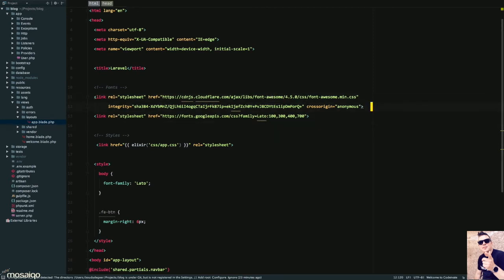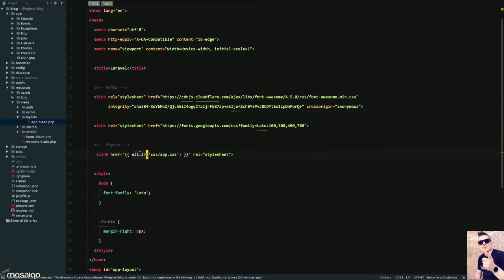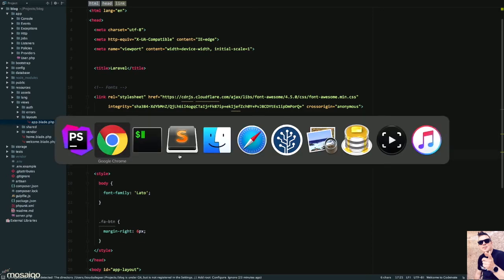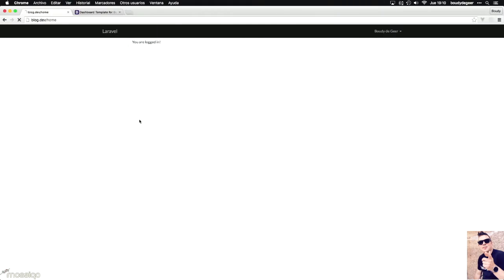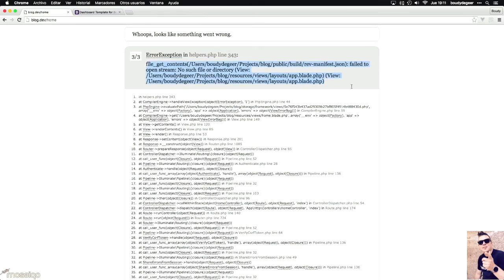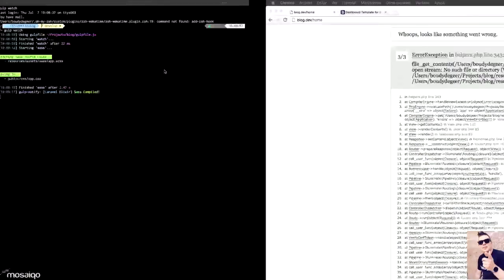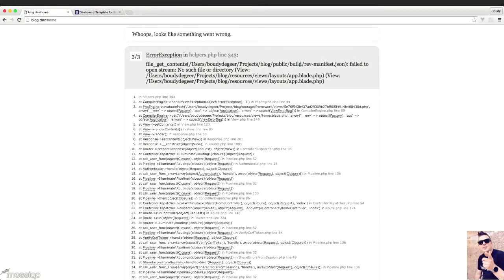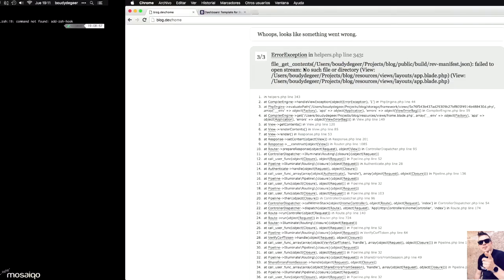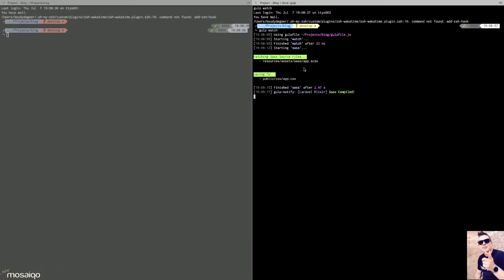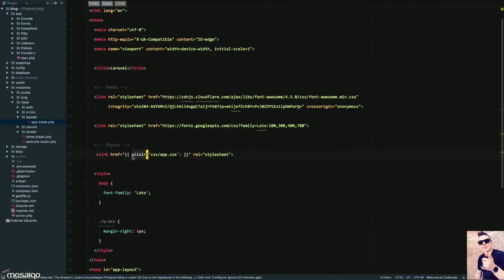Okay, this is not going to work anyway because we have to change one more thing. You can see that it gives me an error because the rev manifest JSON does not exist, and it's searching for it because of the Elixir method that we are trying to call.